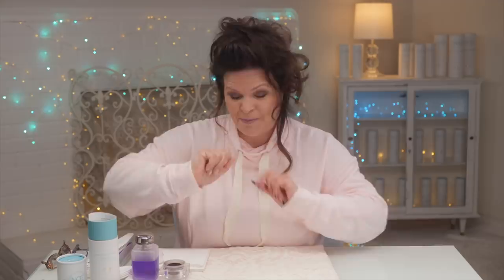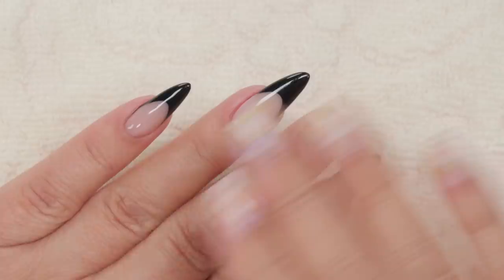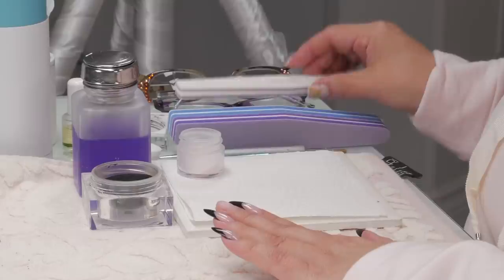Okay, so we're going to start by buffing the surface of the natural nail. As you can see, I've gone ahead and I've done four of the fingers, and I'm going to show you how to do one. So you can sort of see where we're going as we make one. So I'm going to take my, you can use the coarse or the medium file. These are the proper grits for buffing the natural nail. When you use this, though, use it very gently.